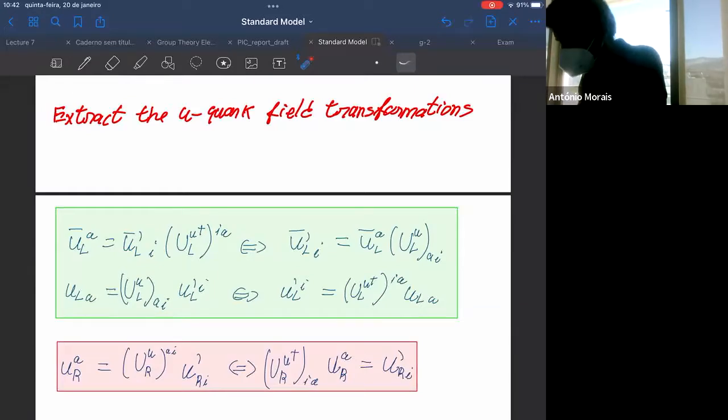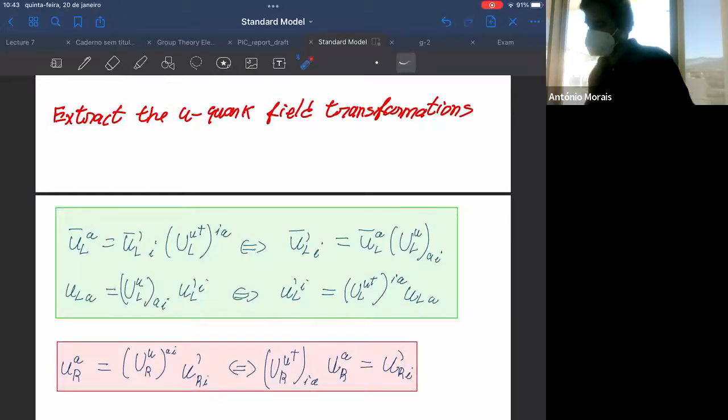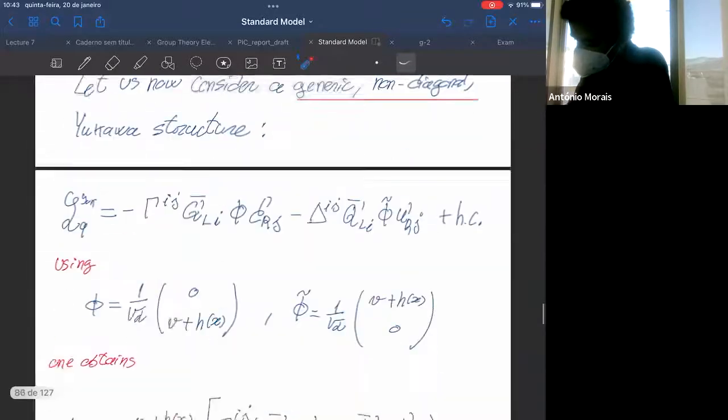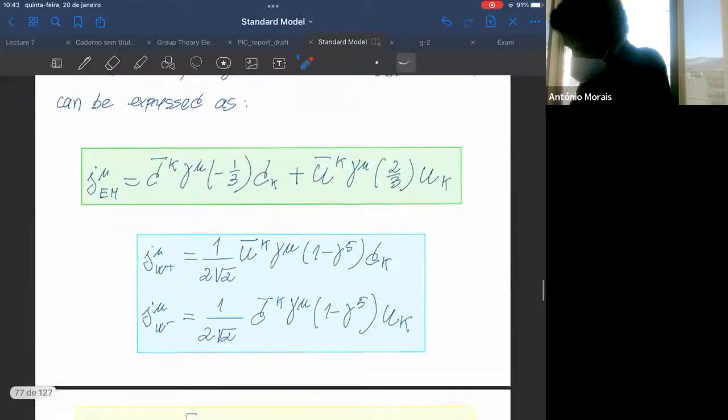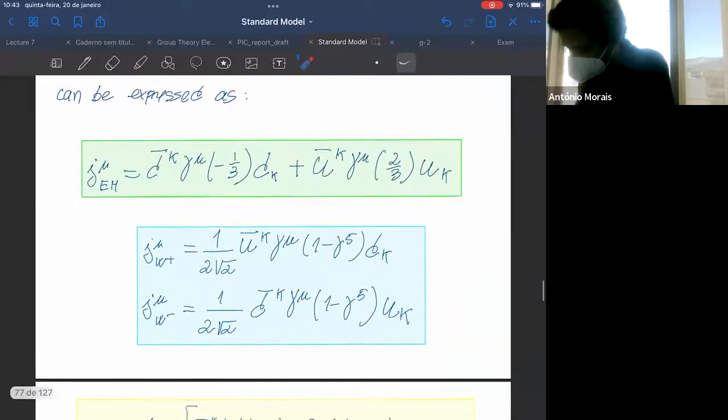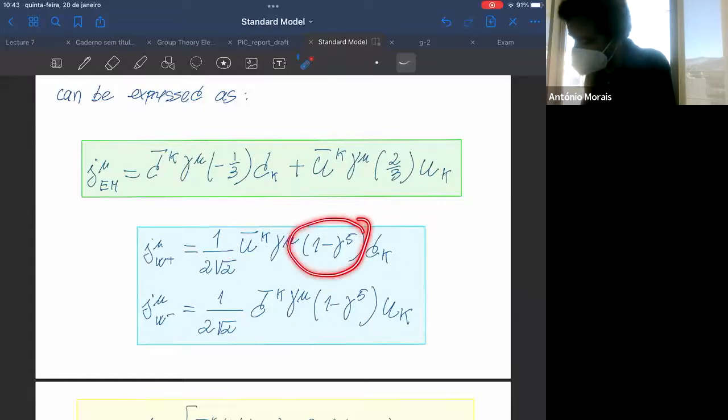Yes, but the thing is, I can tell you, we are going to look into the charged currents. If I didn't say yet, we're talking about flavor physics and the standard model, so that's linked to the charged currents immediately. So the CKM matrix, as I said. Exactly, up quarks and down quarks, and interactions with W's. And what did you learn about charged currents? What do you see here in this blue box? Flavor changing. Yeah, sure, the flavor changing, exactly. But there's a parity operator. Yes, which is selecting what? Exactly. And what's happening to the right ones here? Nothing. Because we don't have a W right boson.